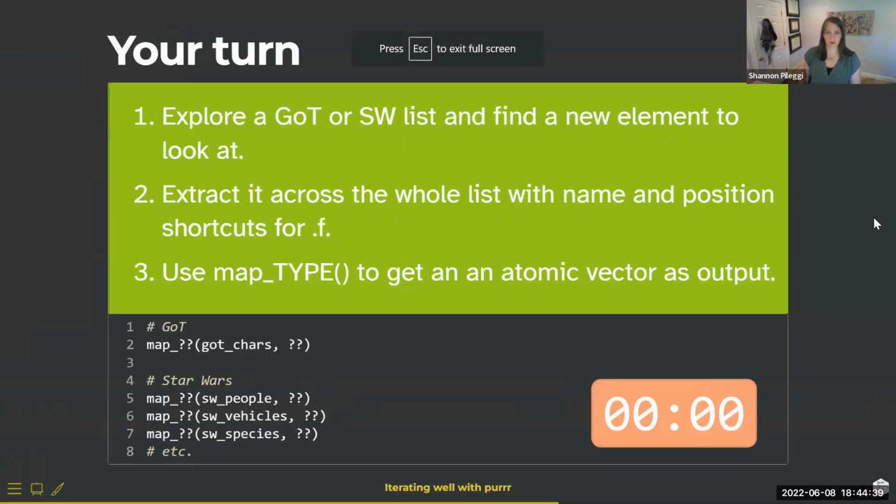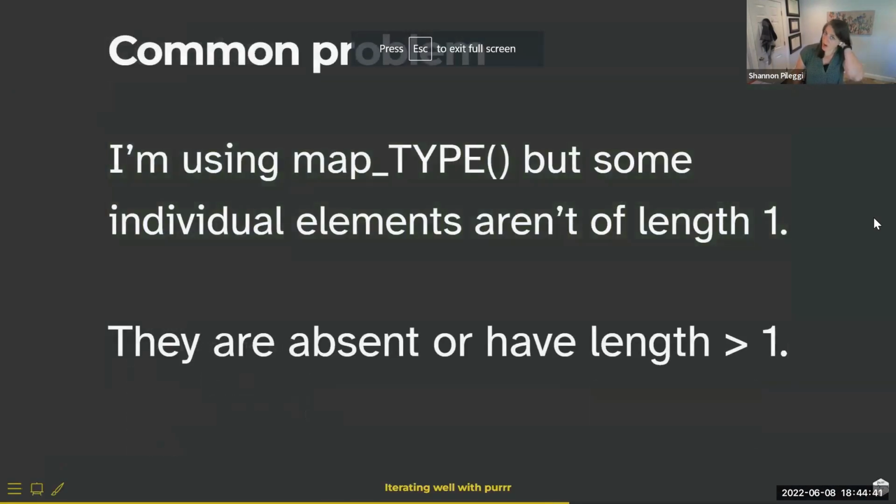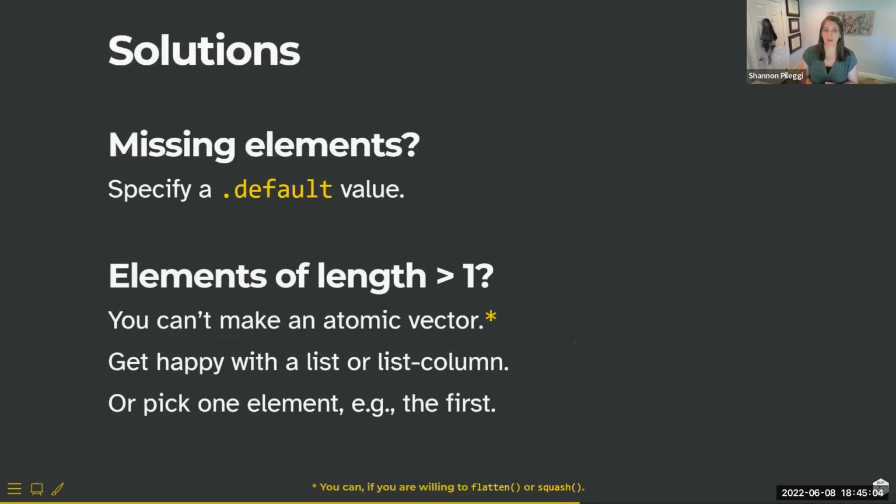All right. So a common problem is we're using our type-specific variant, but some elements aren't of length 1, just like you saw in those films, or some elements are absent or have lengths greater than 1. An absent element is like what you saw in the vehicles where you saw the null elements, and we have tools to resolve those common problems.